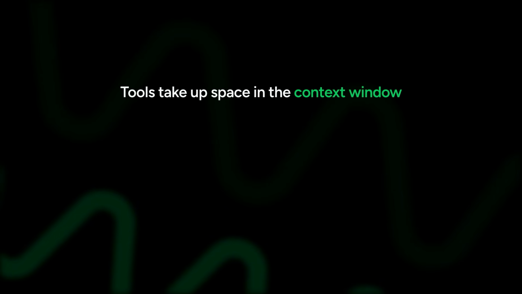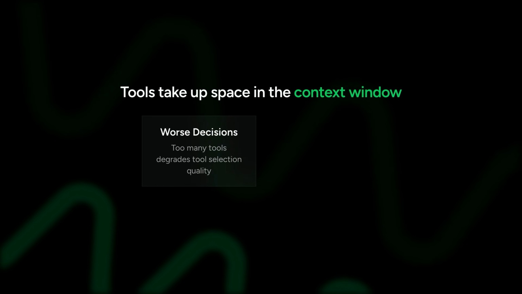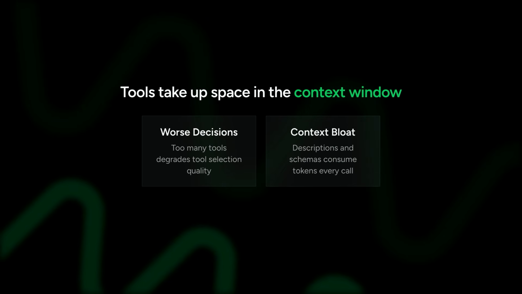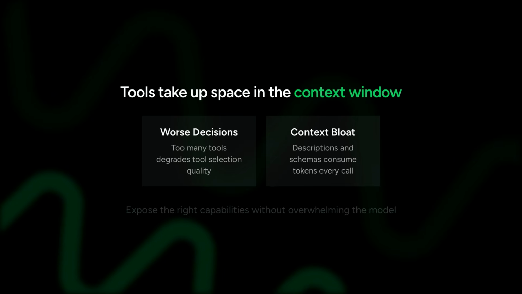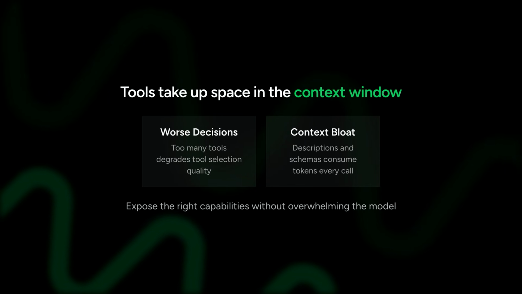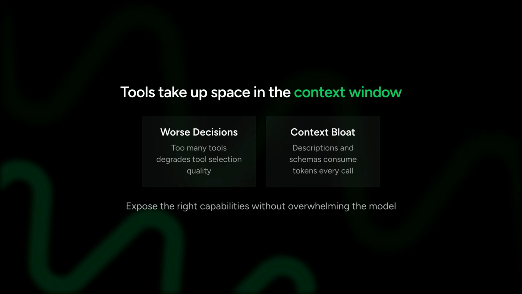Agents can also connect to multiple MCP servers simultaneously, whether those servers are local, remote, third-party hosted, or internally developed. But the thing you'll notice as your system gets more complex is that tools in MCP can consume a lot of context and tokens. The tool descriptions, schemas, and MCP server metadata all take up space in the model's context window when they get loaded. The problem is that when you overload an agent with too many tools, it can start making worse tool selection decisions, or even hallucinate tool names that don't exist. Part of good harness design is exposing the right capabilities without overwhelming the model.